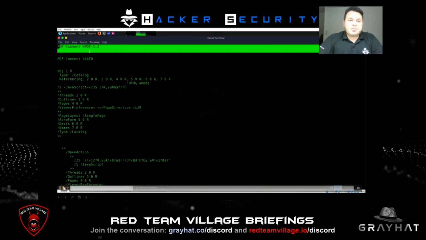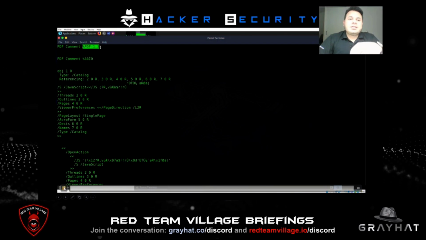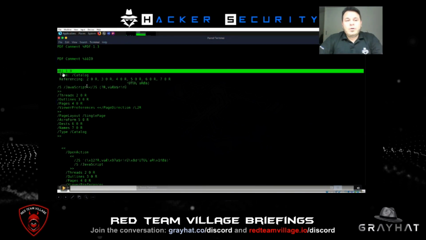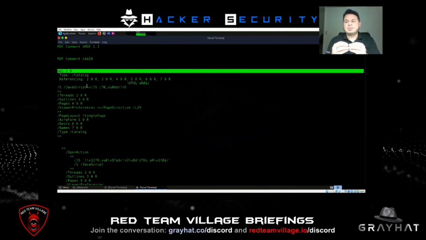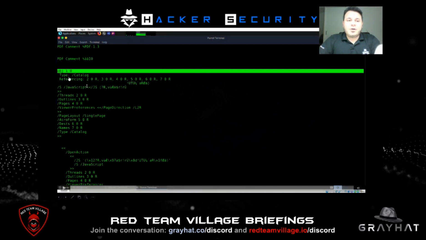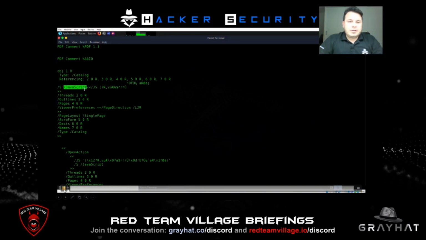As you can see here, at the beginning we can see the header, and here you can read object 1. If you remember when I explained the body and the cross-reference table, all those parts of this PDF are connected one above another. So here, for example, object 1 refers to objects 2, 3, 4, 5, 6, and 7. But you know, and I know, that we have 15 objects inside this file. So let's continue to try to understand.